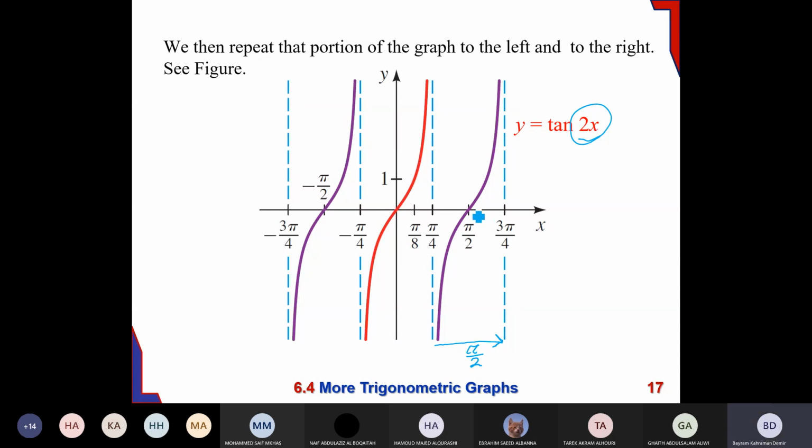And notice that, Shabab, you can do the same thing for the x-intercept. The first x-intercept is the origin, 0. What is next? You see pi over 2. Again, one period: 0 plus pi over 2 is pi over 2. So you get another x-intercept. And if you would like to go to the left side, then keep subtracting. This is how you sketch more copies of tangent and also cotangent. Now, let's go to the next slide and see what is happening for the shift.